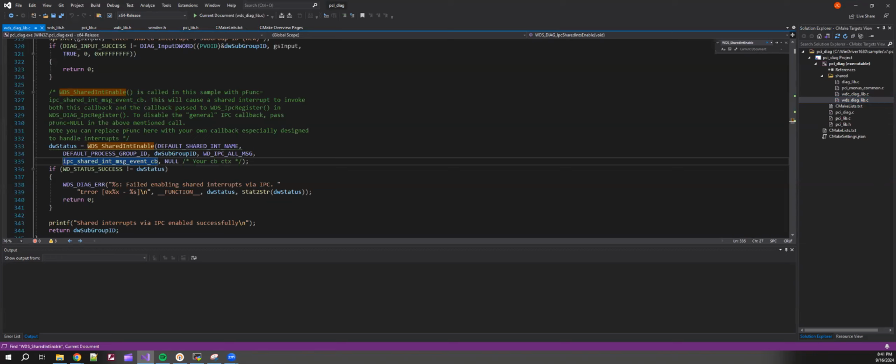As I said, we have different parameters here. The first one is process name string, the group ID, default, everything is defined already above it, the subgroup ID, the action, which tells us if it's a unicast or a multicast, you can see here, and the callback. Now, the callback is the most interesting part because this is the pfunc. This is exactly what defines what will happen after the interrupt is raised.